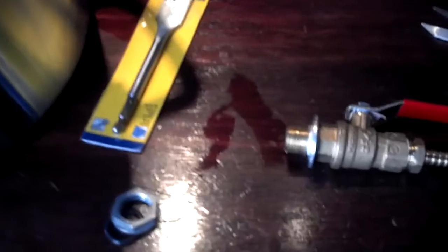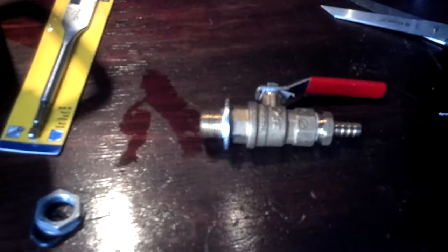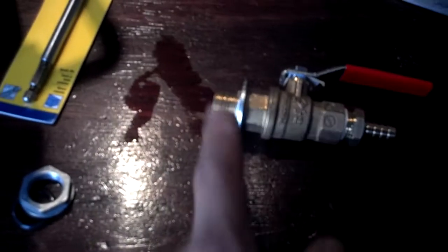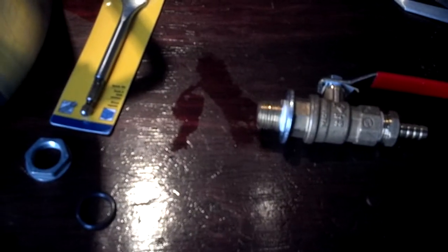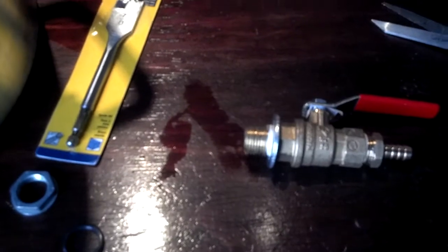You can buy this whole kit online from places. I've seen them anywhere from $35. $8 for the valve, $2 for the nipple, $2 for the hose barb, and a couple bucks for the washers. So all in all, it probably cost me about $15 in all local parts. I didn't have to wait for shipping.